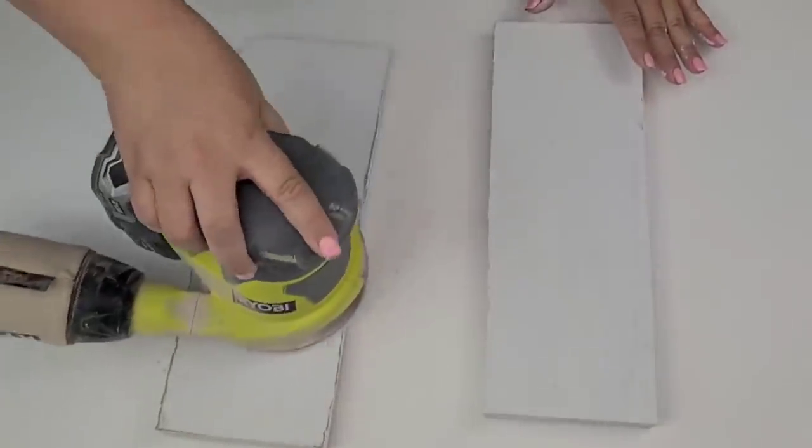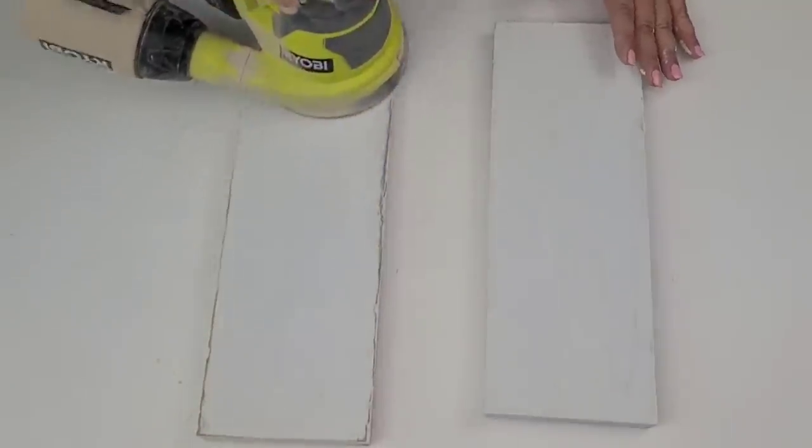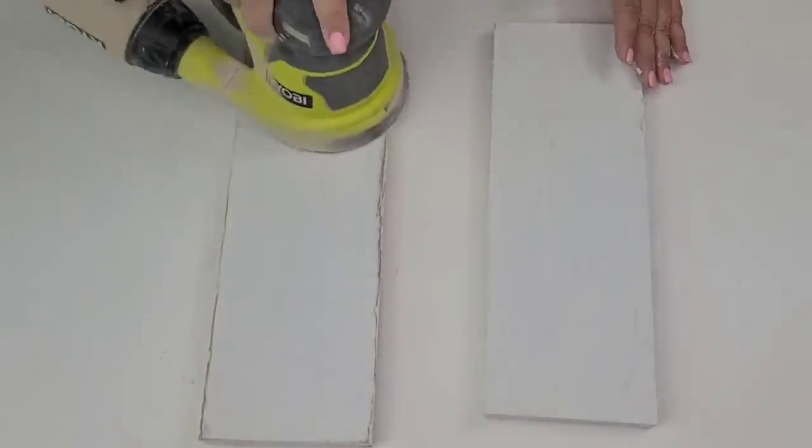Alright, so now I'm going to take my palm sander and a 220 grit sandpaper, and I'm going to heavily distress each board, focusing on the edges.